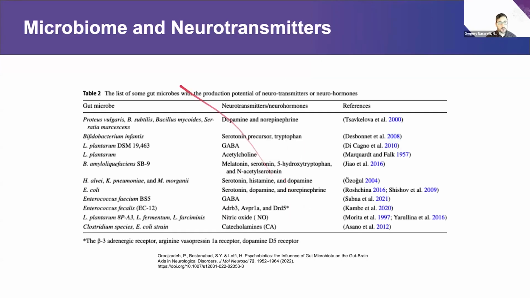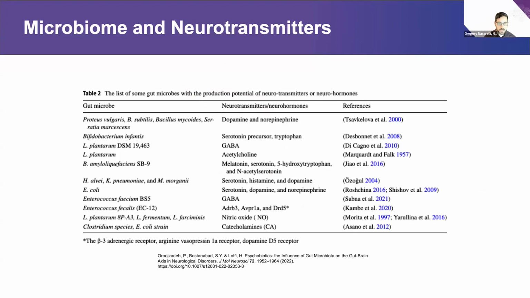Neurotransmitters as well. Other than vitamins and minerals, one thing that is probably one of the coolest, I'll put it in the top 5 coolest things I've learned in the last 10 years, is our vagus nerve, which goes down and innervates our entire digestive tract. It goes both ways. It's not that our brain just sends signals to our gut. There are signals that go from the gut up to our brain. So when you get that visceral sensation in your gut, when you're sensing something, it's a signal from your gut to your brain.